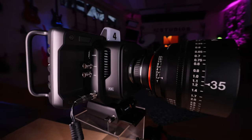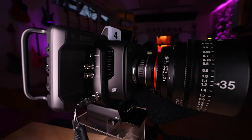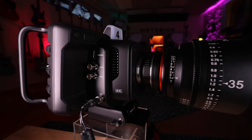Those cameras are the G2, the Plus, the Plus G2, the Pro, and the Pro G2. Yes, four already. They have MFT mounts. I have used them with the cine lenses, set up one shot, good to go. I mean, you know what? Why don't we do this right now?